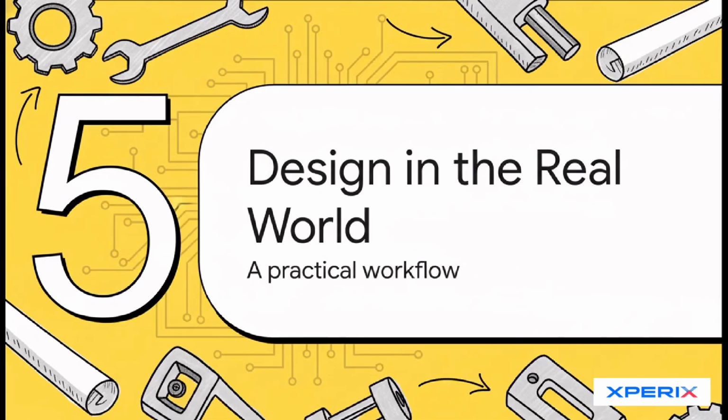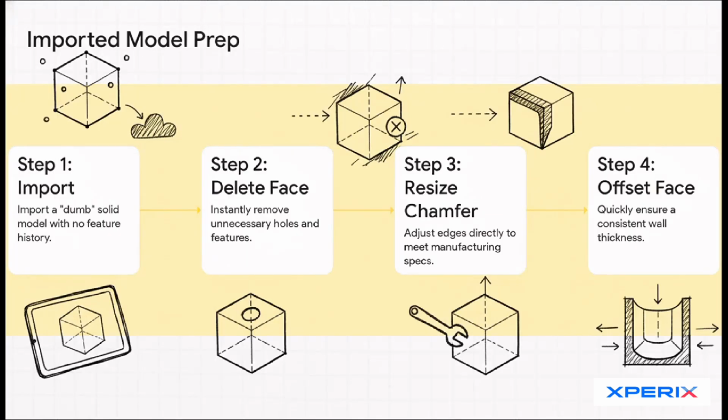Okay, let's make this way more concrete. How does all this philosophy stuff actually change a common, everyday task for an engineer? This is where the rubber meets the road. This is where the power of synchronous technology really, really shines. So imagine this. You get a STEP file from one of your suppliers, you bring it into NX, and bam! Even with zero history, you can start working on it right away.